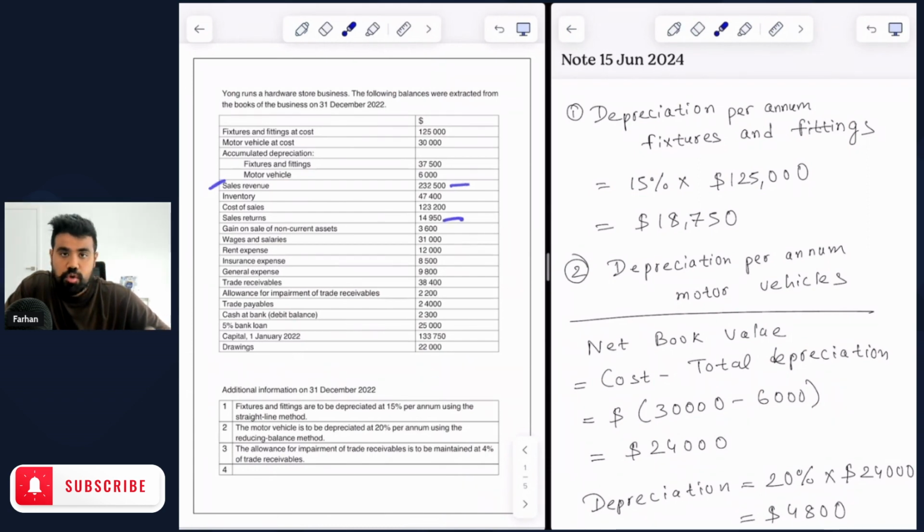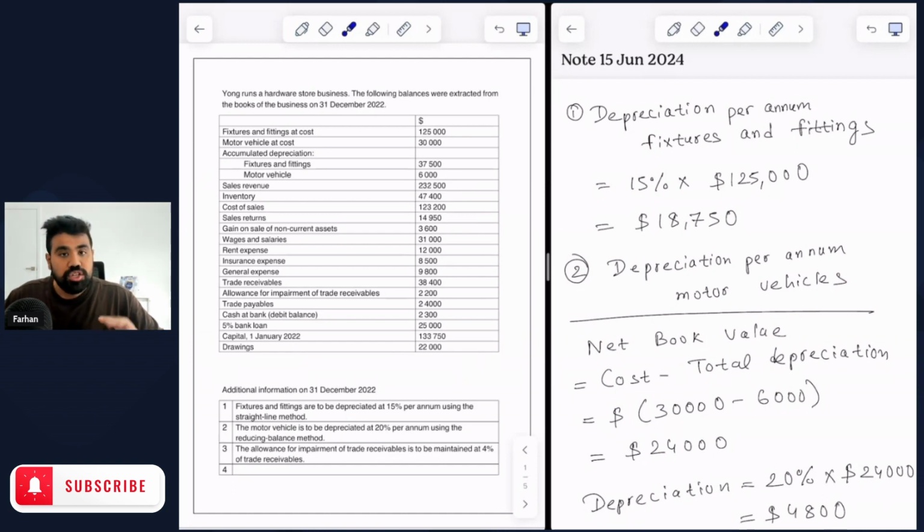Now I have a question for you before we go ahead. So if we had a trial balance, how do you think the sales revenue and the sales returns would have been recorded, given that in a trial balance we have one column for debit and one column for credit? Sales revenue by default is always a credit account. So you would look on the credit side to find the relevant value for sales revenue. And sales returns, which is basically reducing your sales, would need to be debited, which is what you would always find in the debit column of the trial balance.